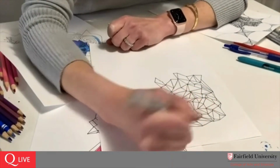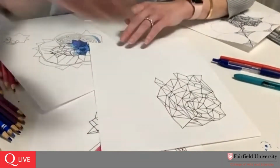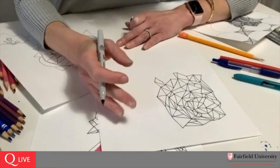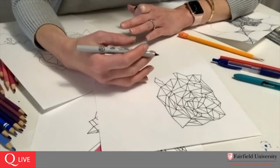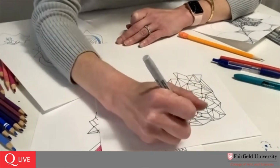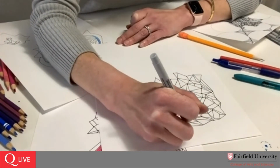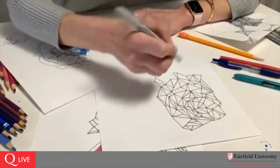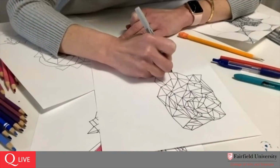And I'll get to the coloring in a little bit. And that's why I have pens. I also have a pencil, and you can use colored markers in addition to the color pencils I have here. You can do this without fancy art materials, with whatever you have around. And the purpose is really just to slow down. You can't really make a mistake because you can just build on it. Make a big shape and then a little one.